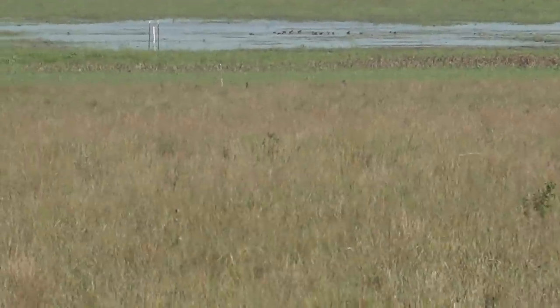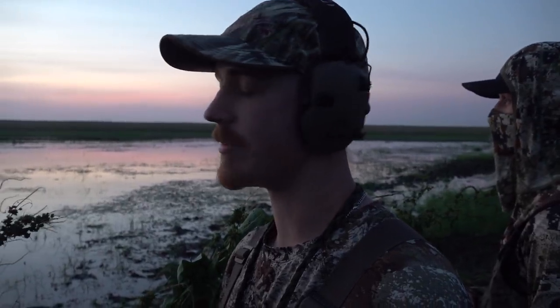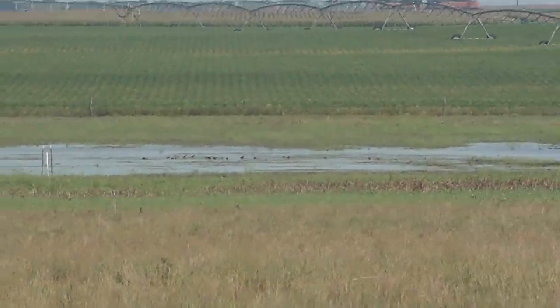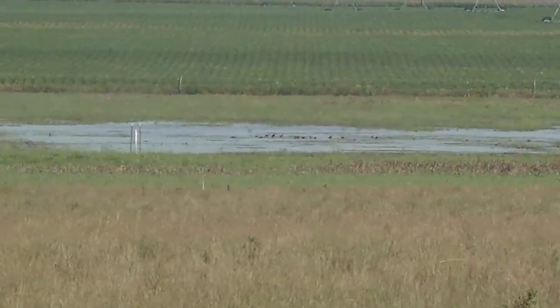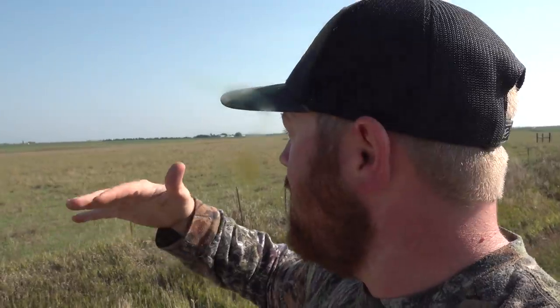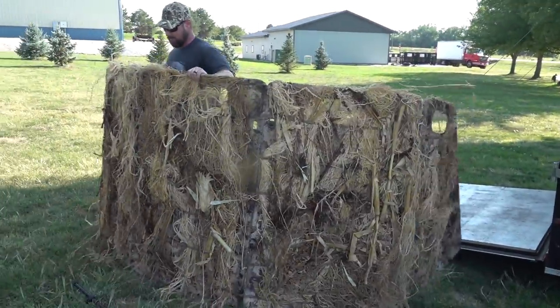The wind's gonna be left to right. We're back to this marsh we've been looking at the past few days. Our buddy Evan said he's been watching it as well. The problem is, as you can see out there, there's absolutely nowhere to hide, but the ducks are definitely out there — more than we even thought, because they're all in the grass doing teal things. This is definitely looking like the best bet for the morning, and we're really about to study this thing from a lot of different angles, possibly walk in from different angles, to see where our best bet to set up the A-frames or the panel line is gonna be. That's gonna be the tricky thing — figuring out the hide.